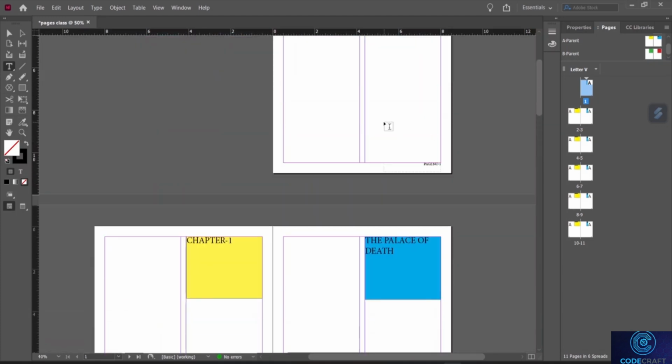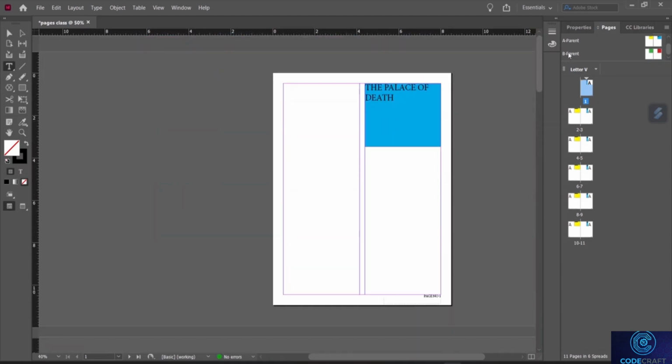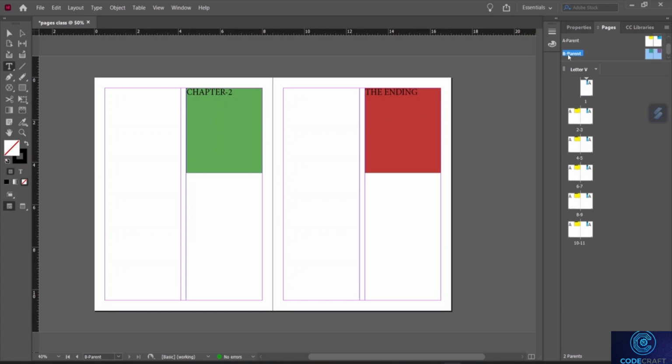So now, if I want to apply my parent B pages, I'll simply click here on B parent, and suppose my chapter 2 starts from page number 5, or page number 6. So I want the pages from the 6th to be in parent B layout.